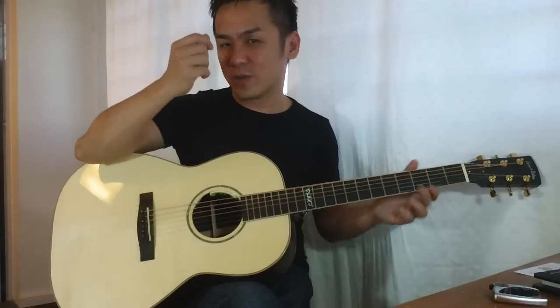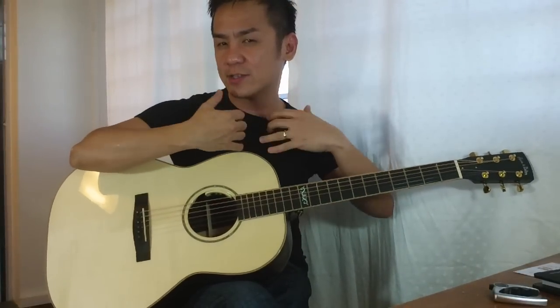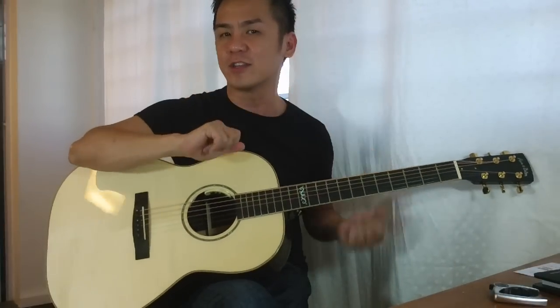And yeah, I choose to play this with a flat pick so to allow that running bass. You can hear the distinct running bass just comes out, separation in the note, okay?